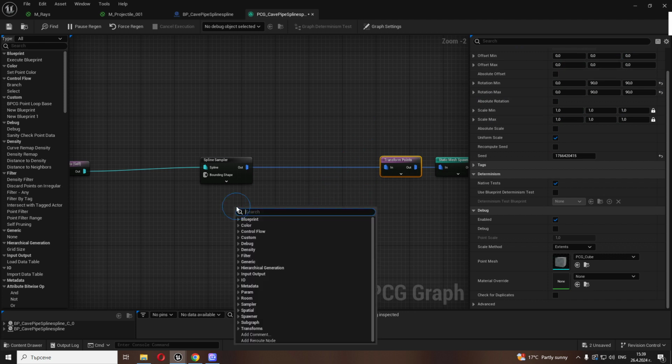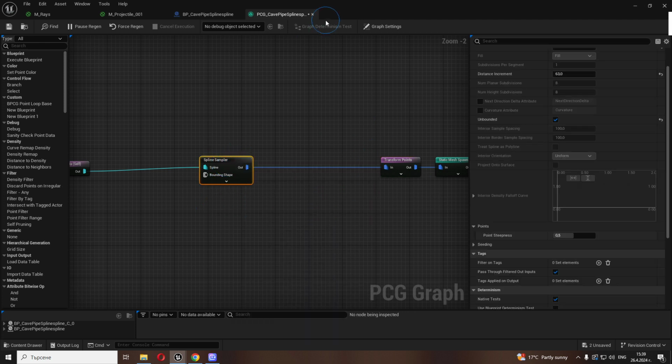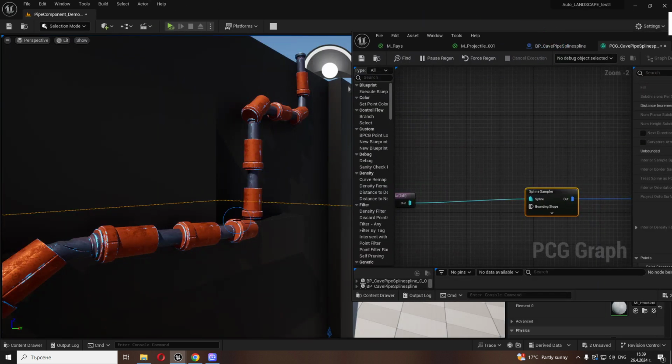Also we have filters. We can noise these dots here, from black to white, and make some choices which one to use and which not.